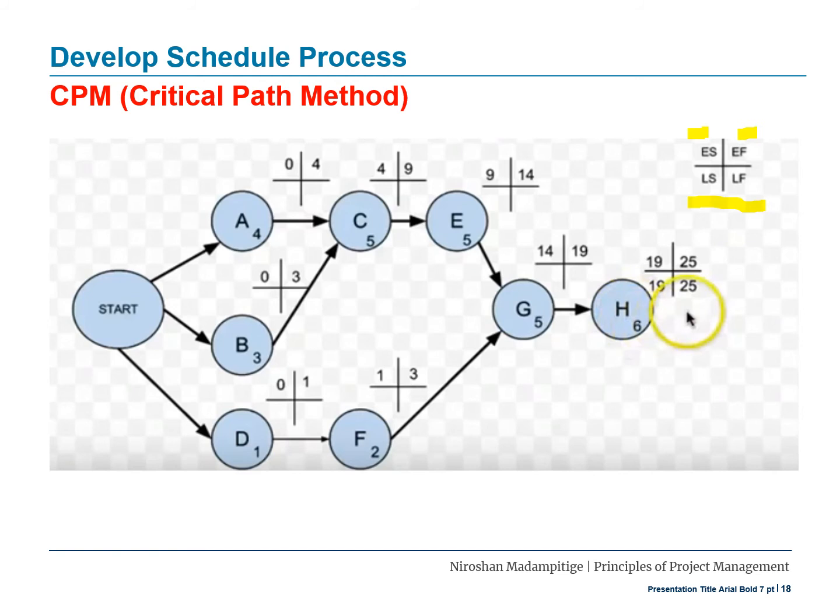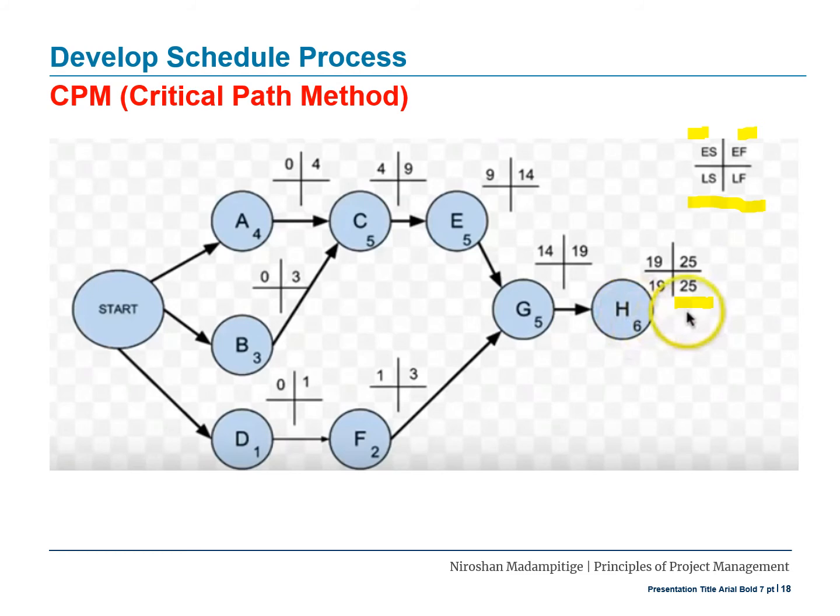So look at the last activity, that is H, that takes 6 days, and start calculating the late start. If this activity can be started at the 19th day, that is the late start for this activity as well, because there is no other dependency for you to start this. Therefore, your early start becomes the late start. So once you start the activity, how long does H need you to complete it? 6 days. So 19 plus 6 becomes 25. That is your late finish here.